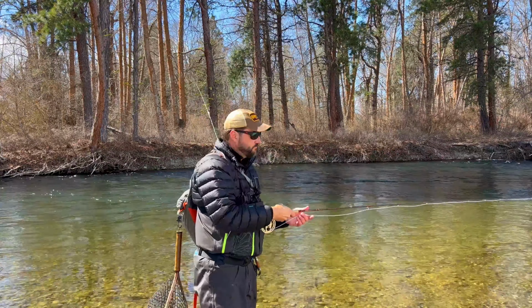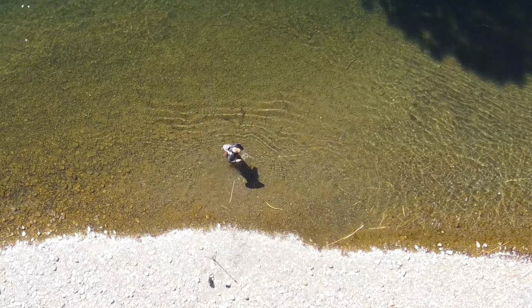I don't want to hook onto the bottom. All right, so we're at the end, right? We're ready to cast again. Wait for it. Shoot it out. Nearly all the line. Now, if you have to make one false cast to get it out there, that's okay. So I'm going to peel out a little more line. I'm going to make about a 30-foot cast. I'm going to false cast once.